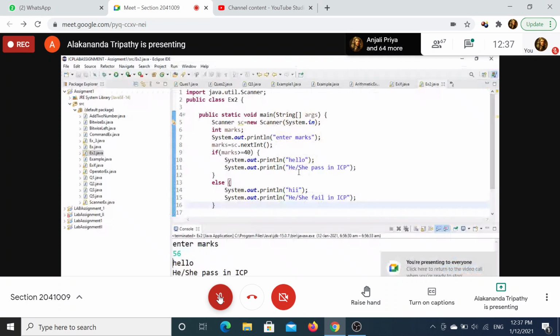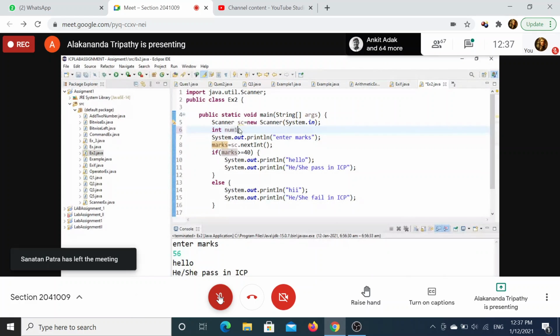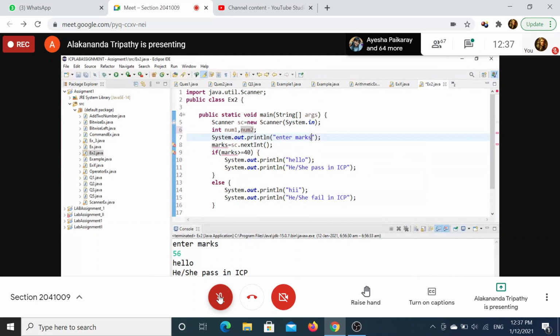So what will the program be here? int number 1, comma number 2. After that, enter numbers. Is my screen visible?